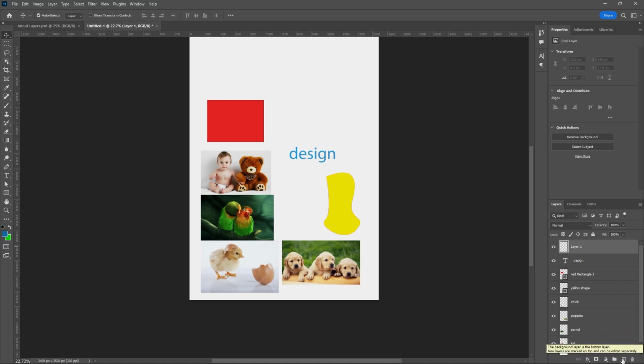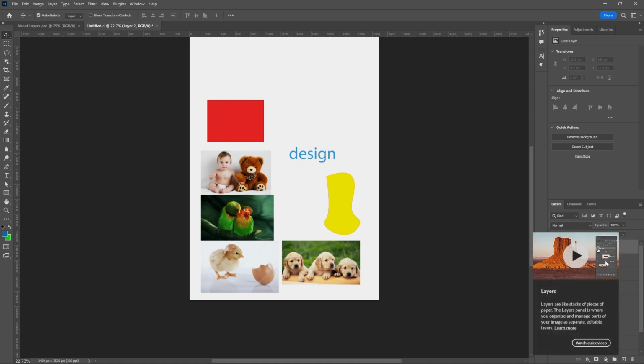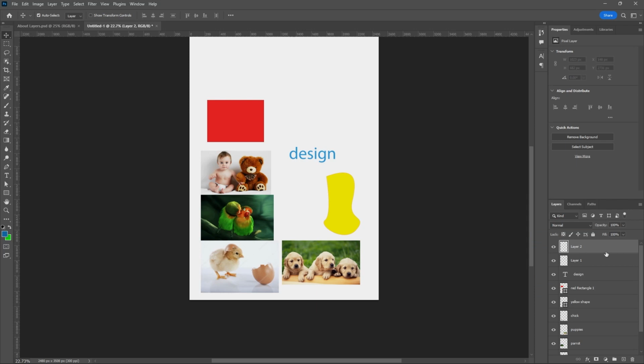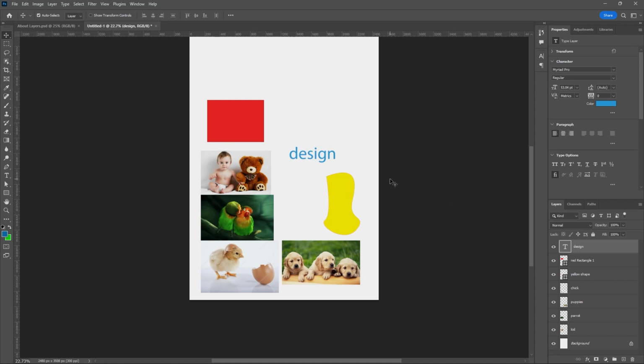Okay, if you want, you can create one more layer. So layers are created continuously. But these are empty layers and right now I don't want them. So you can delete this by clicking here and confirming delete layer 2, yes. And layer 1 also has nothing, so I am deleting this one, yes. So these are the layers. We created layers and gave the names, and now we want to arrange them.